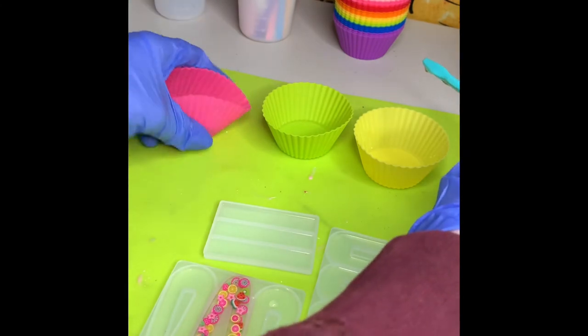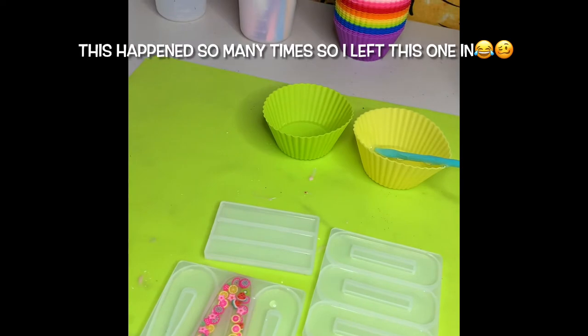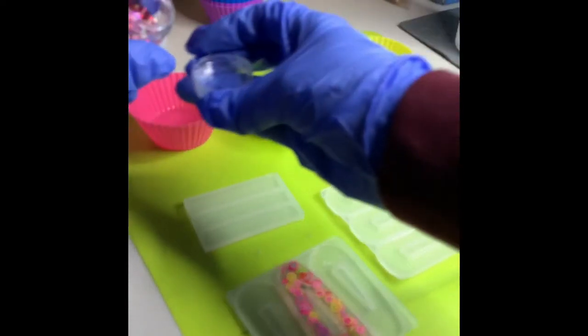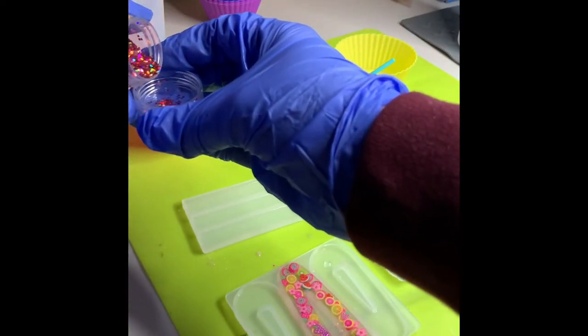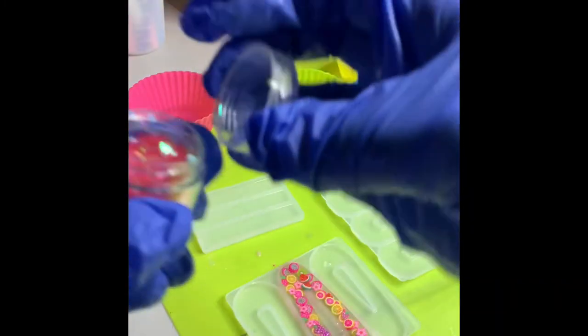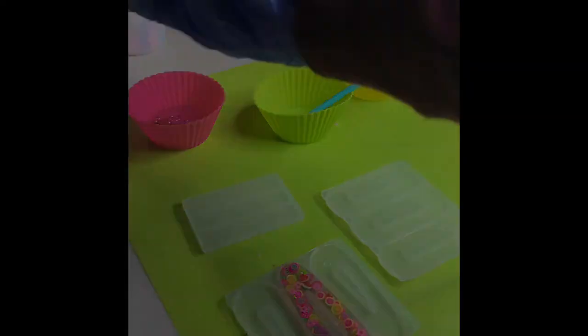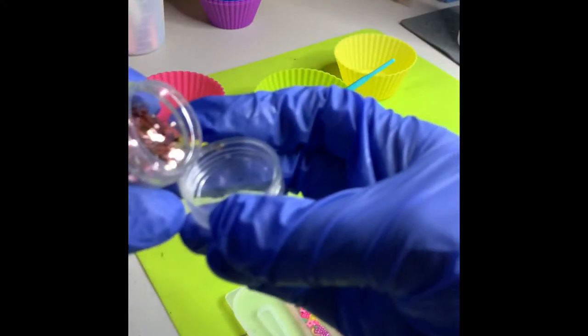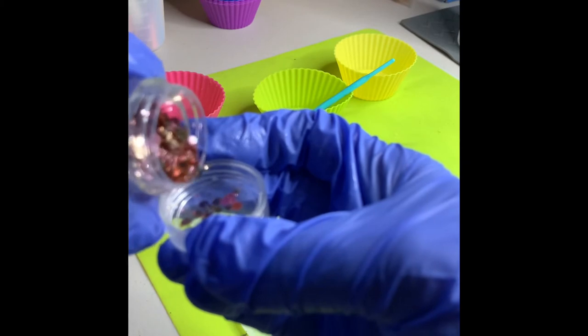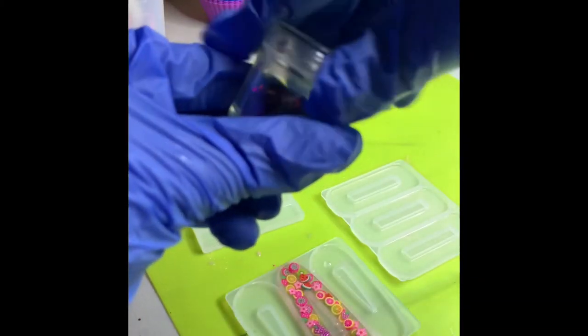At this point, my tripod fell like three times, so I had to just leave it in. This part is by far my favorite. This is where I like to add all my glitters. And as you can see, I definitely added quite the collection of glitters into this. This clip specifically, I wanted to go for a Valentine's Day theme, so that's why I'm adding a bunch of pink and purple glitters.